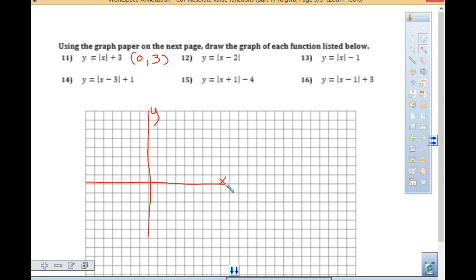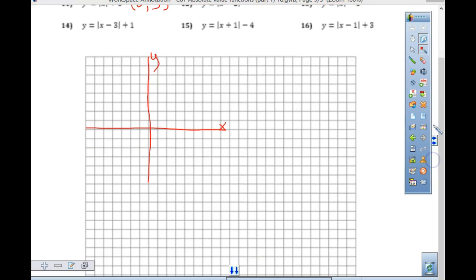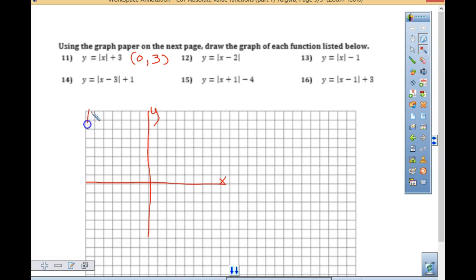And then I have another one over here. And then you're going to spread these out so that when I go to graph number 11, I'm going to write the equation right next to it. Y equals absolute value of x plus 3. So on the graph paper, if you turn your graph paper over, write number 11. Y equals absolute value of x plus 3. Put that equation and then graph it. So that when I look at number 12 over here, I am first going to see y equals, I'm going to see your equation. Absolute value, not parentheses. And then you're going to graph.